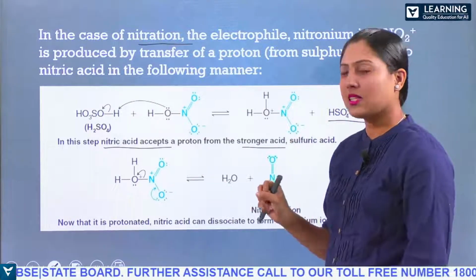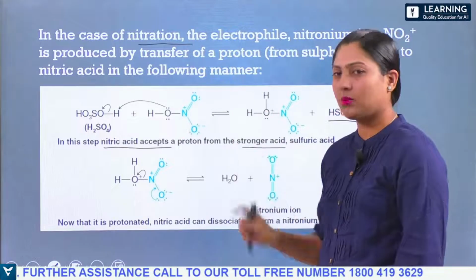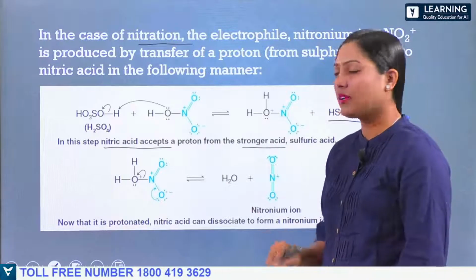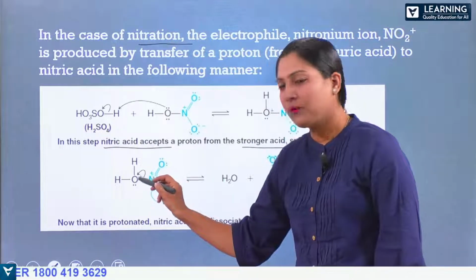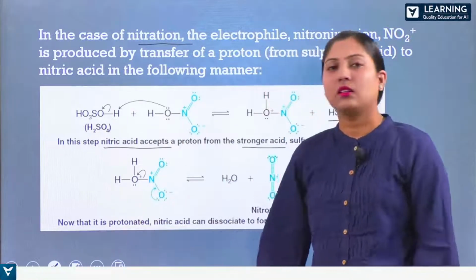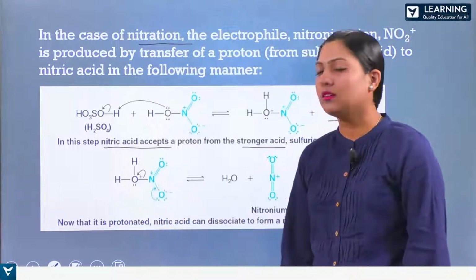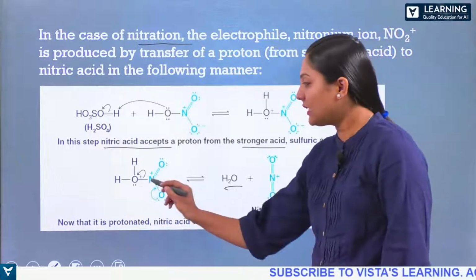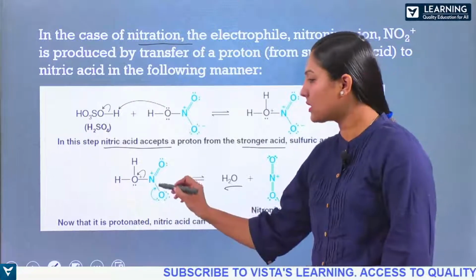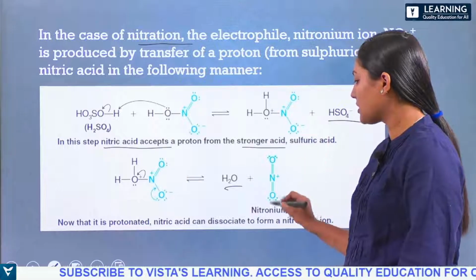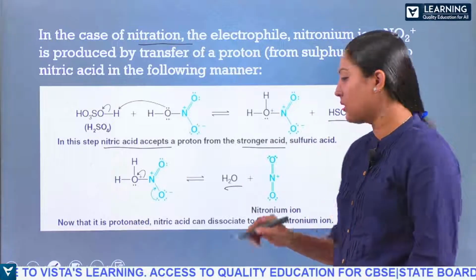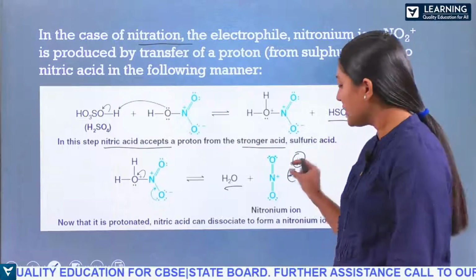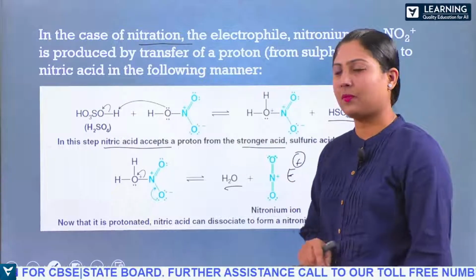So now this leaves out the water molecule. As H2O is there, this water molecule will be given out. By taking this bond, it will break the bond and take the two electrons, and it will break the bond with the nitrogen, forming a water molecule. When it is taking away the bond, we get positive charge on the nitrogen. So this is the nitronium ion which is formed. So we get E positive charge. What will this do? It will go and attack the benzene ring.